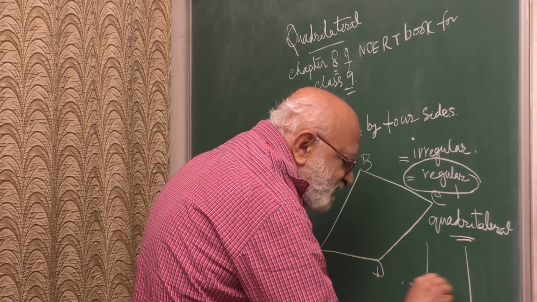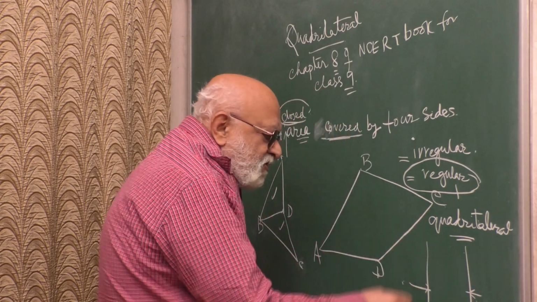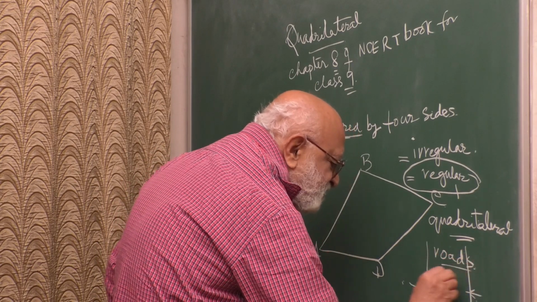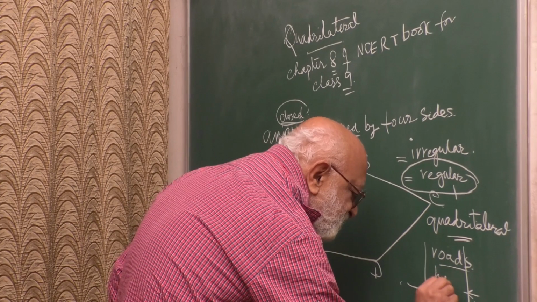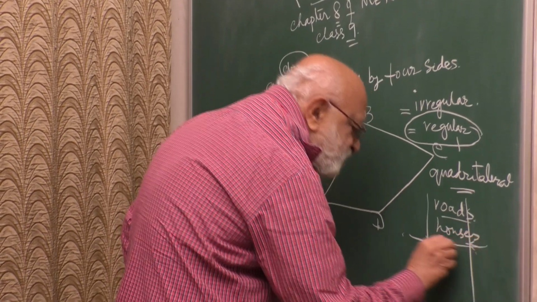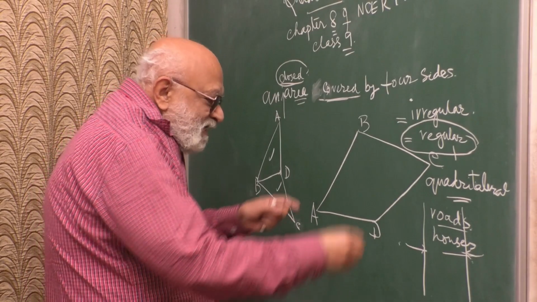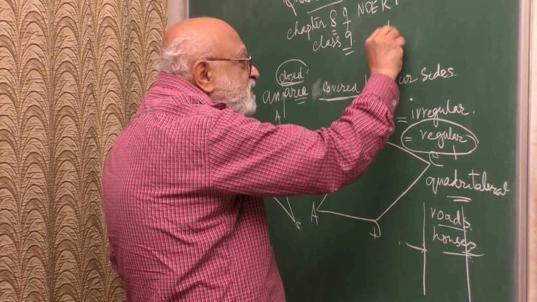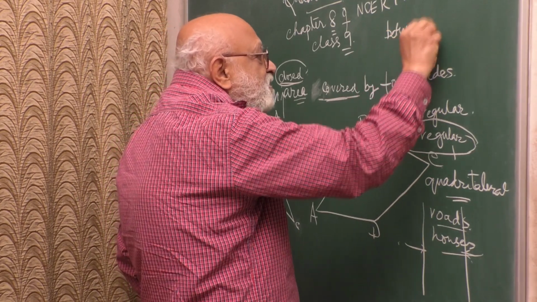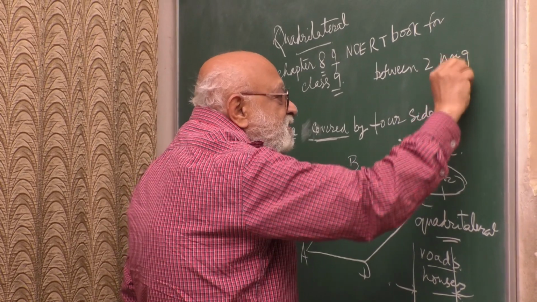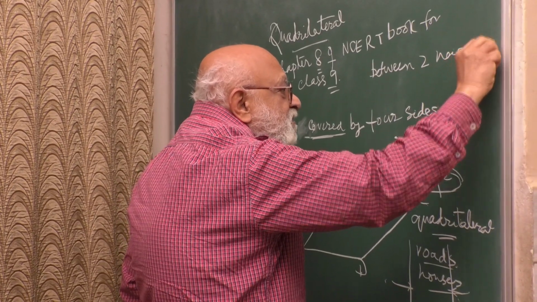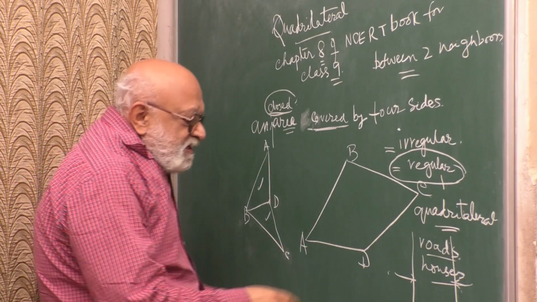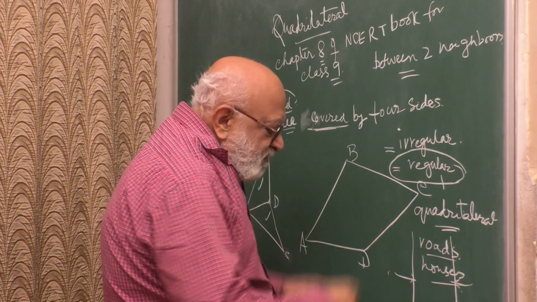So why do they need these 2 sides parallel? Because they are utilized for roads, for construction of houses, and also for measurements of areas, because many times between two neighbors there must be some dispute regarding their areas. So there also they wanted something which is a little bit regular.